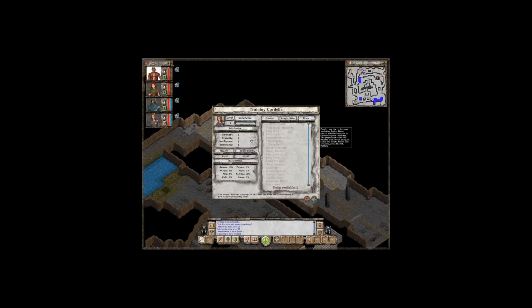I'm finished training the character. What do you mean? Traits available 1.